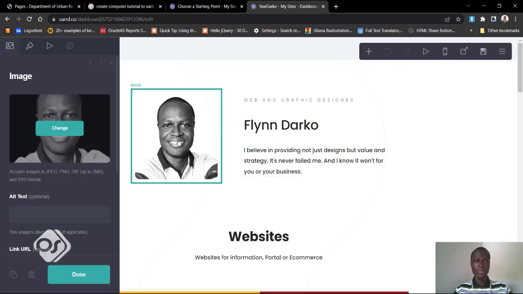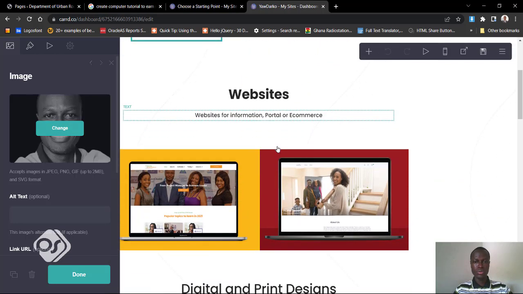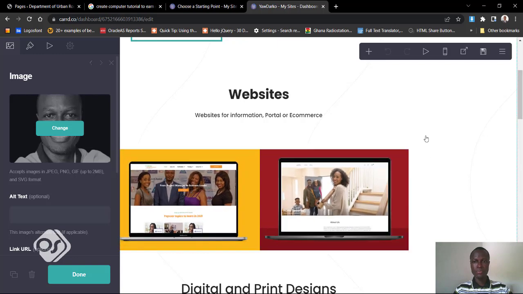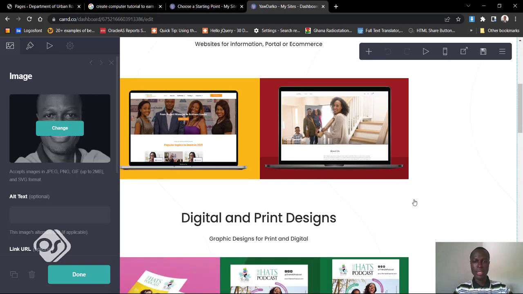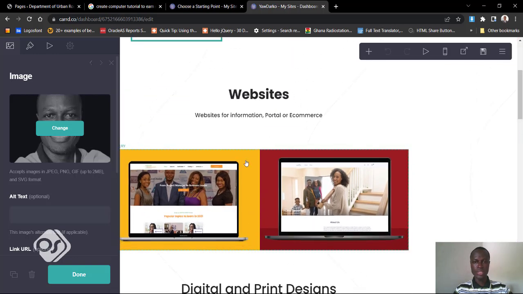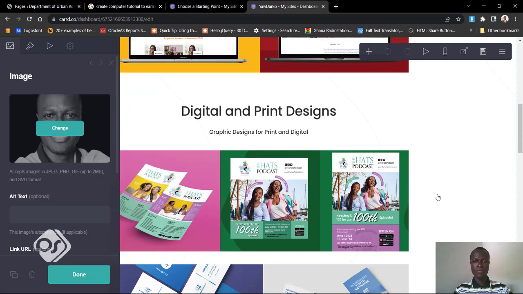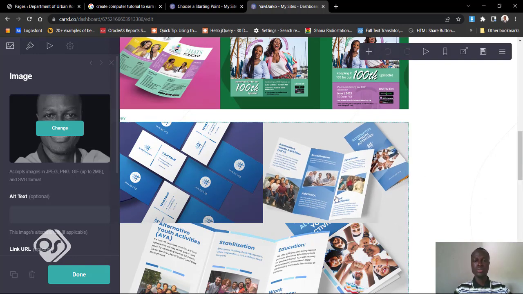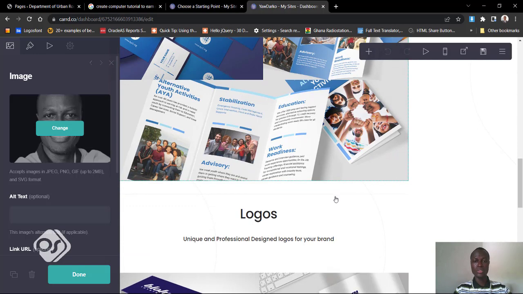I just put in my picture here, my name, and then when you scroll down, these are some of the images I put in of some of the websites that I built. And then I just cloned this section for digital and print designs, as you can see over here. So you can create as many images or put in there as many images as you want.